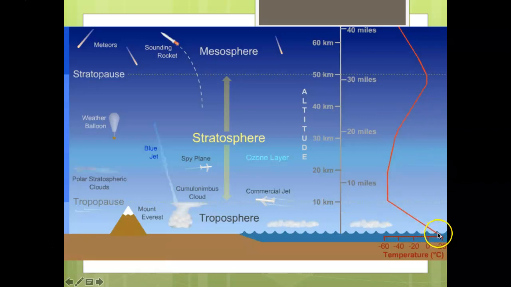So look over here at the graph. The troposphere is going to be a zone of cooling, and then once we get to the stratosphere, we have commercial jets, spy planes, weather balloons. This is a zone of heating, so this heats up all the way to 50 kilometers, and then the next zone is the mesosphere, and that is the zone of cooling again.